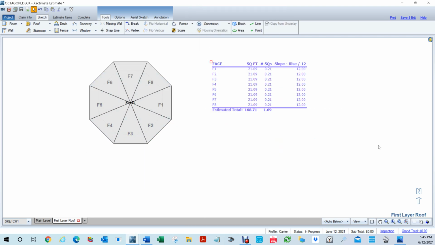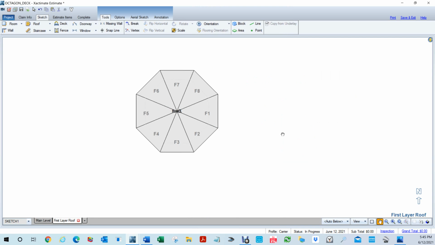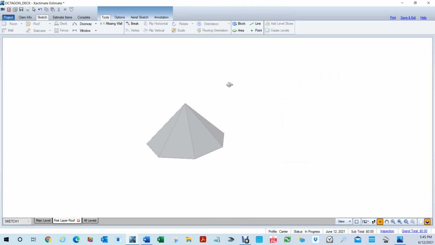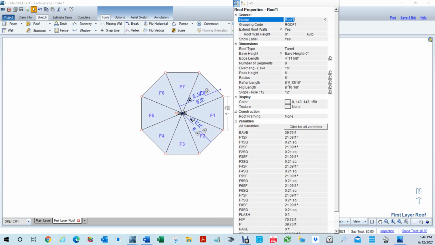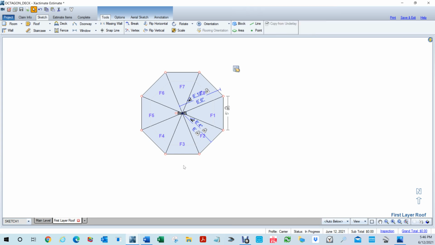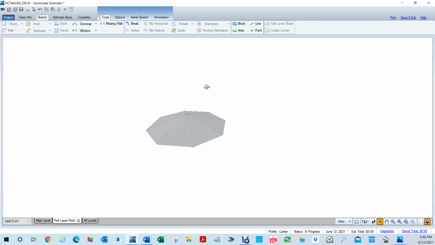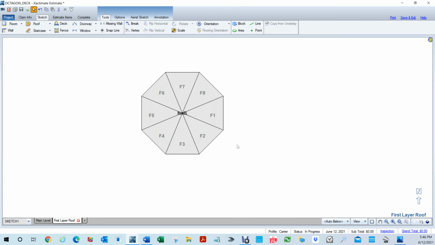I don't need this right here. So this is what you got so far. That's what a turret looks like. But what we're gonna build is only gonna have like a 4 pitch on the first layer. The second one looks like a 6. So now this is what it looks like. Right now this would be a pretty small house.